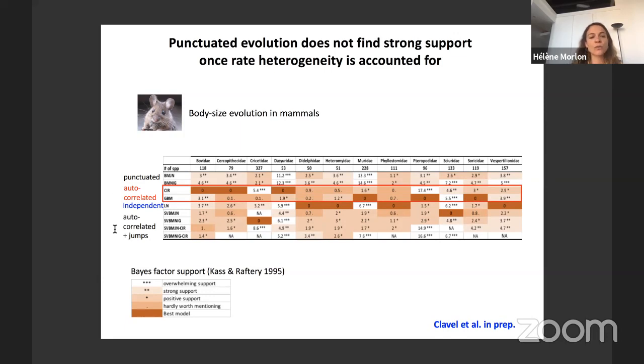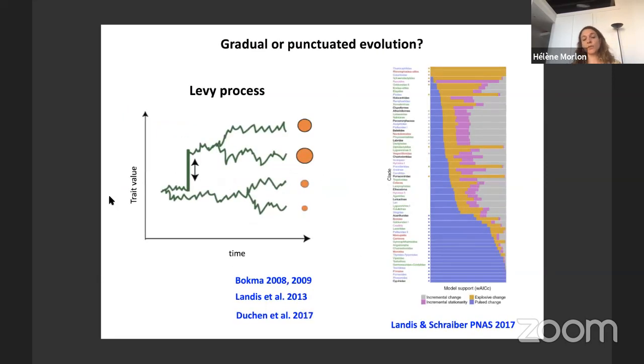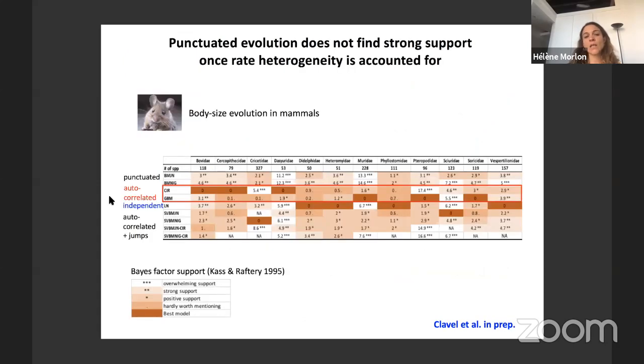So here, the models with both trait variation and pulsed evolution are the ones that are at the bottom of the table, and they are usually not supported. The models that are the most supported are models where there is autocorrelation in rates, but no jumps. So just to illustrate how considering different sets of models can really change our idea. From this result, we have the idea that, okay, maybe pulsed evolution is super important to account for, but in fact, if we account for rate heterogeneity, it might not be so prevalent in nature.